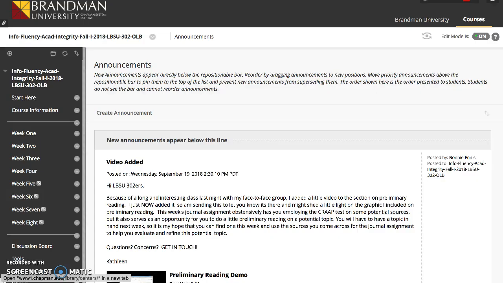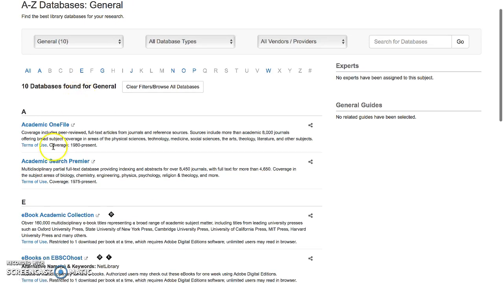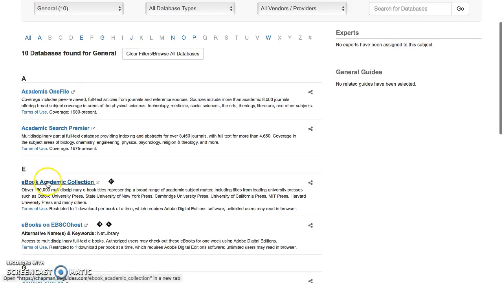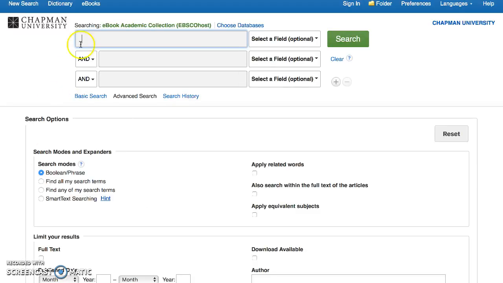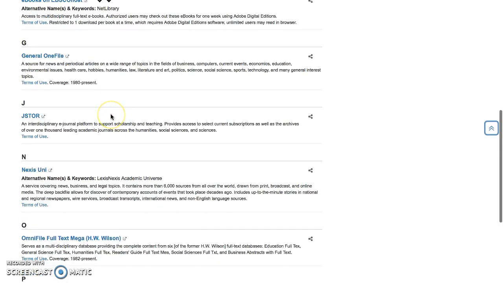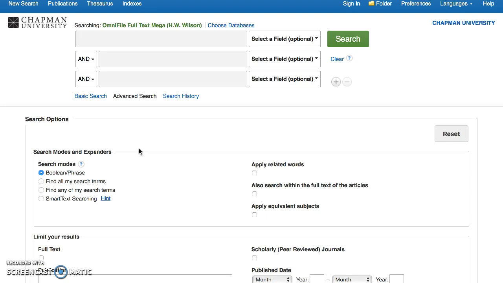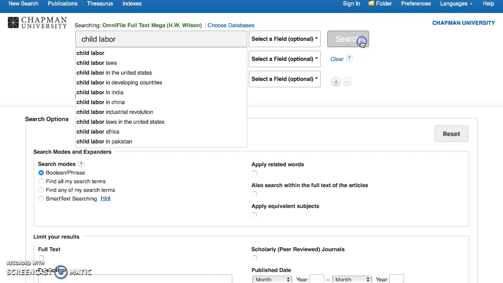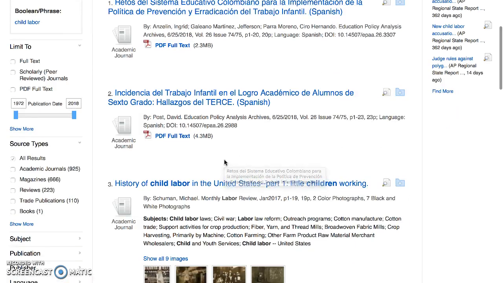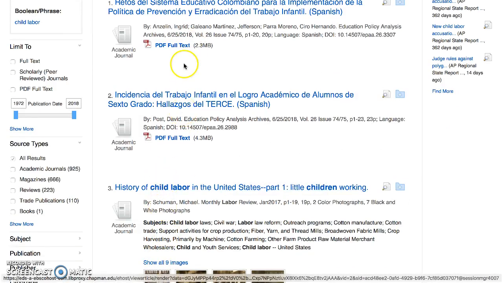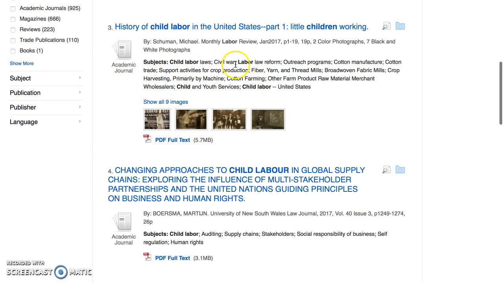Okay, so I am now going to go back to the database list. I just showed you Academic Search Premier. And again, if I use eBook Academic Collection or EBSCOhost, I just want you to see how similar this interface is, right? So if it is an EBSCO database, it's always going to have the same look, and you're always going to approach it the same way, doing a keyword search, and then those subject headings should be, at least for the articles in English, front and center.